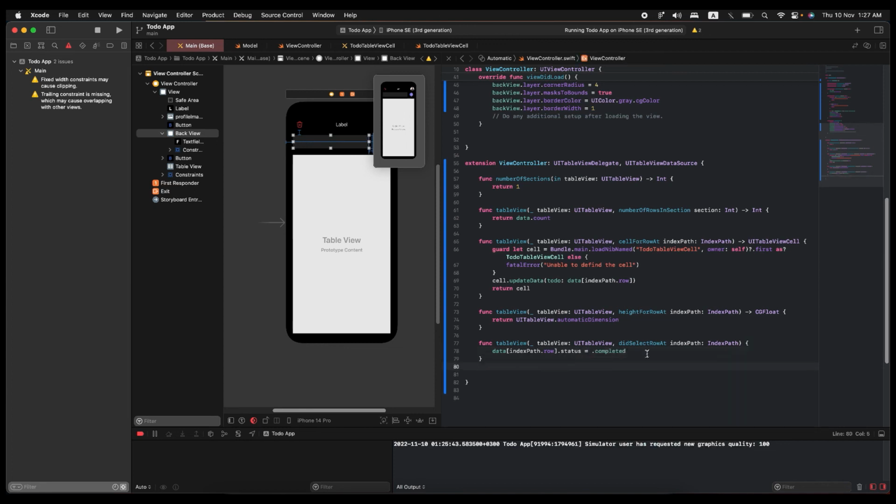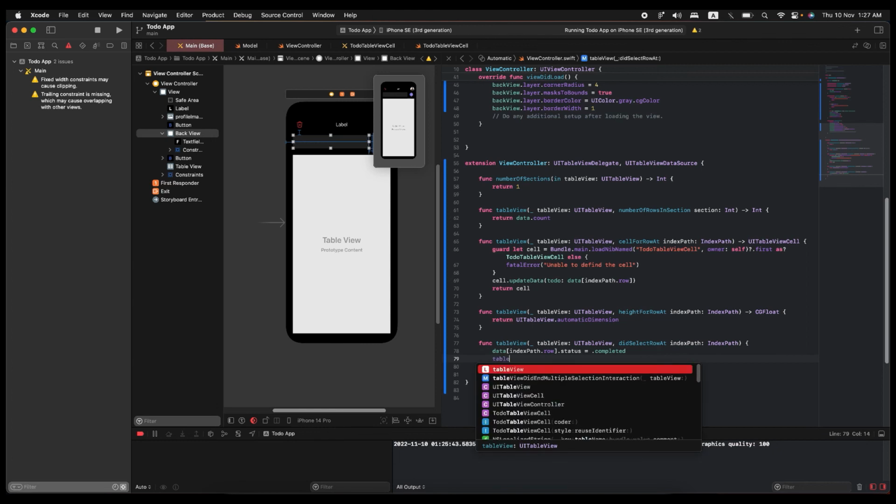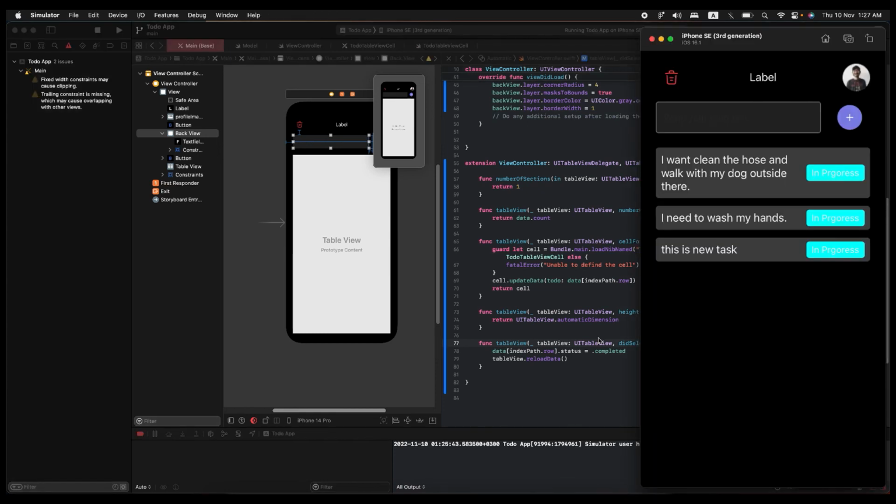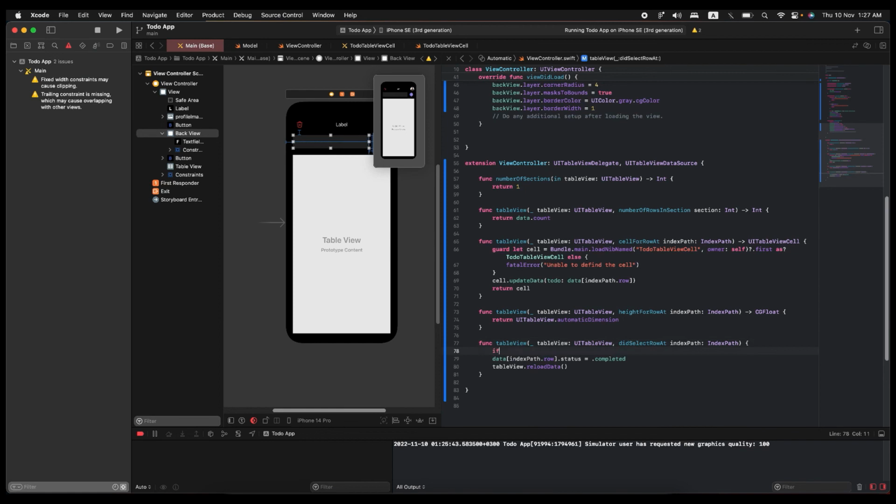Then we say table view dot reload. Now, to prevent duplication, because if you click another time it should not be completed again, you can say here, if data index path dot row dot status is equal to in progress.